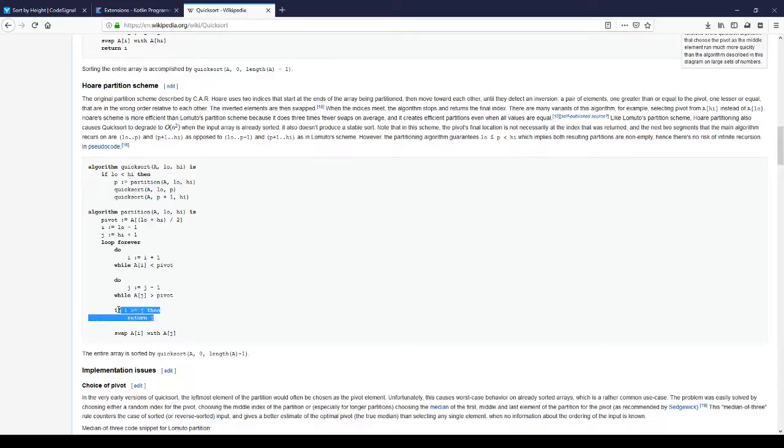This means we're done, so we return j, which is the new pivot. Oh, okay. We actually kinda don't care about if it is smaller than. Yeah, why can we still swap if one of the items is not valid?